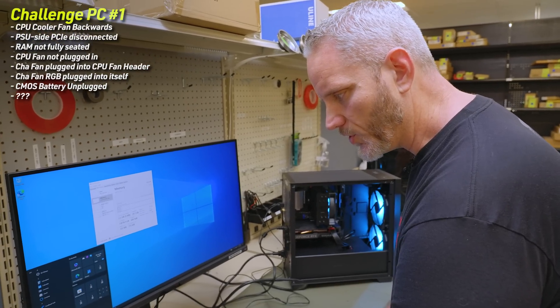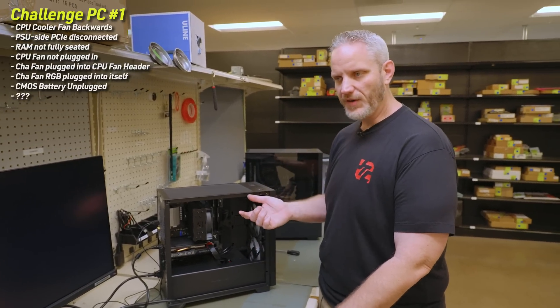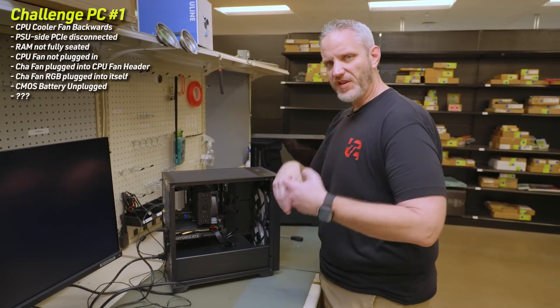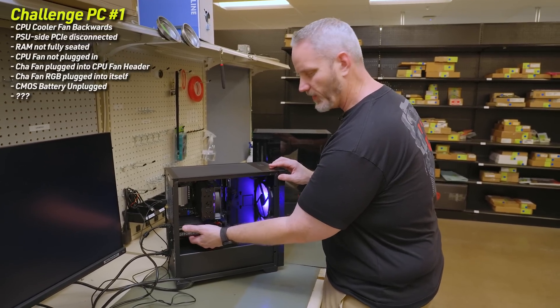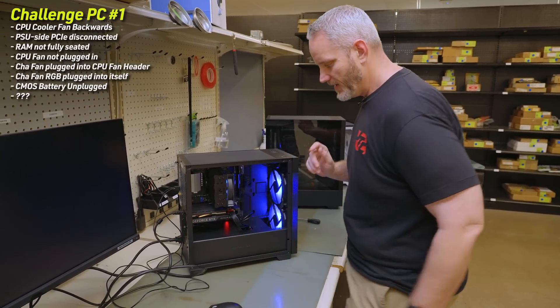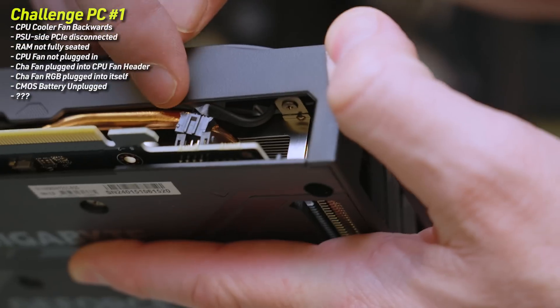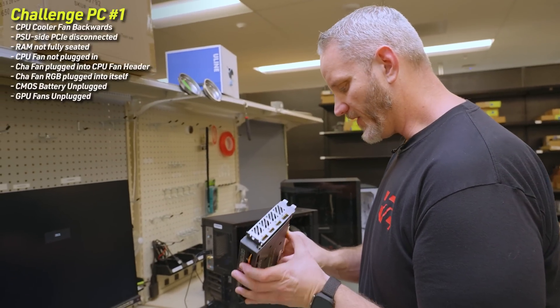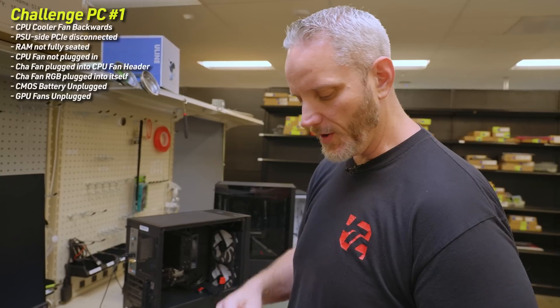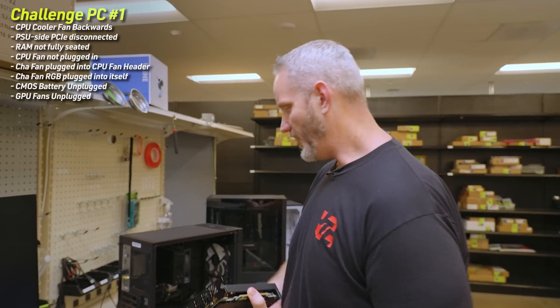There's one other thing I want to check. I'm doing a full shutdown — I feel like these GPU fans never turn. Even a zero-RPM fan should spin up when you first power on the computer, to move dust and do a full POST on the GPU. But those are not turning. On the bottom side, I think those fan plugs might have been accessible and they unplugged them. And yes — told you it was going to be accessible. We also recently repaired an EVGA GPU that had a bad fan harness, which is why I thought of it.